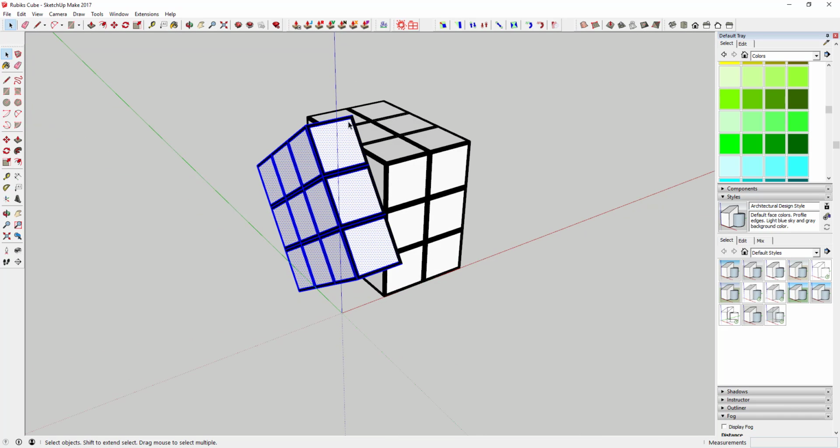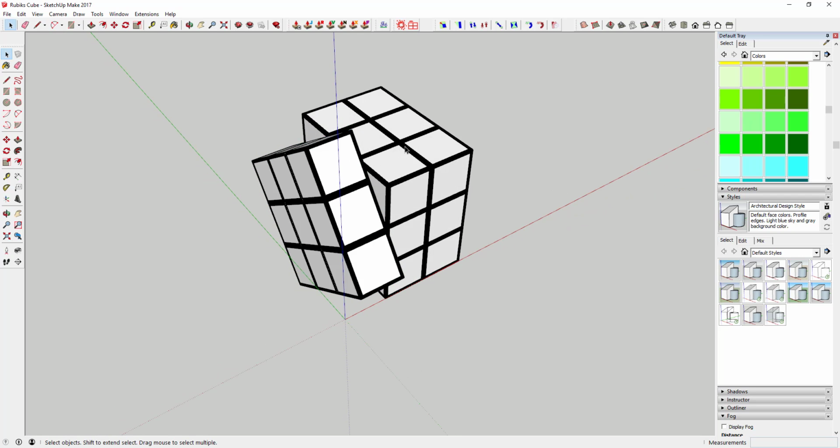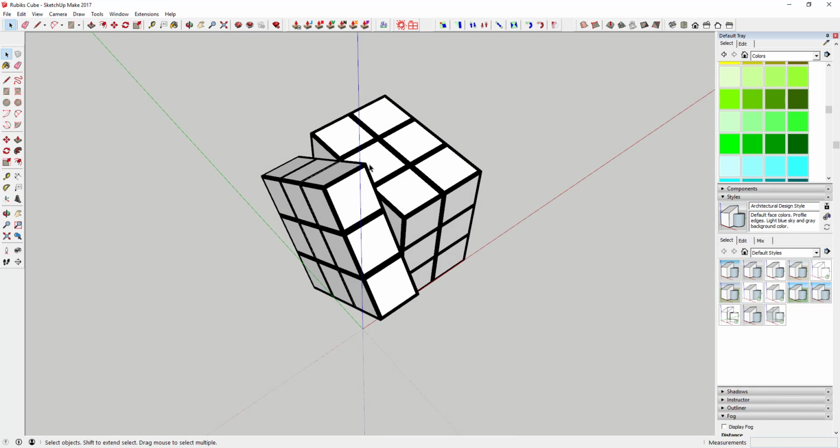And with something like this, unless you want all of these faces to be kind of uniform, it helps to just pull up an image showing a Rubik's Cube, just to let you kind of come in here and color everything up the way that you want it. So you can just Google Rubik's Cube and look at some images. Or you can just paint all the different sides uniformly. So you can paint all these sides red, you can paint all these sides green. You can really do whatever you want on this. So you're going to come in here and do that. I'll probably speed this piece up, but I'm going to go ahead and come through here and paint everything.